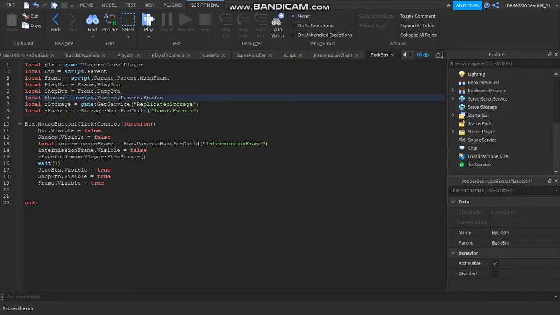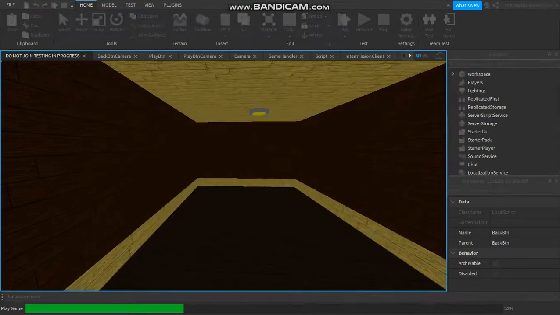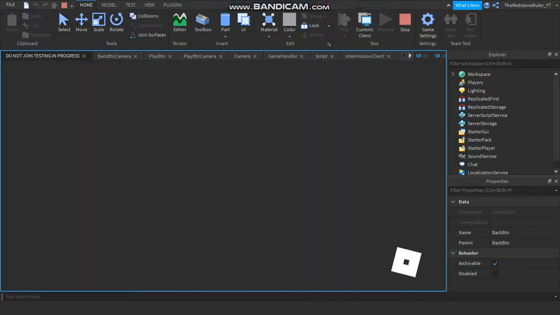Now, it should be working. If we were to click play, oh, no. Oh, don't worry about it. Like that little thing, if you guys can see it, there's a little bar. Whenever I click up, if I click at the top, then it appears.